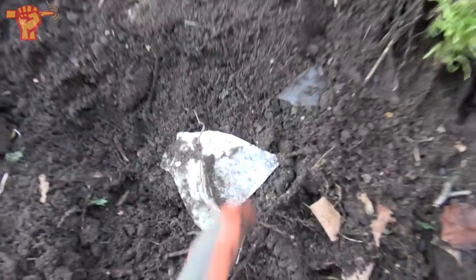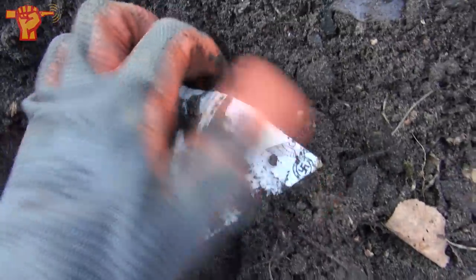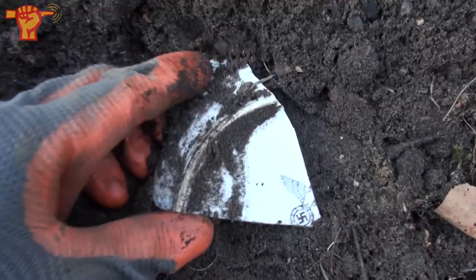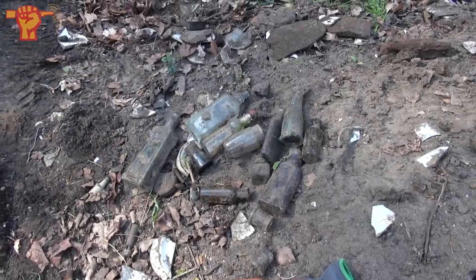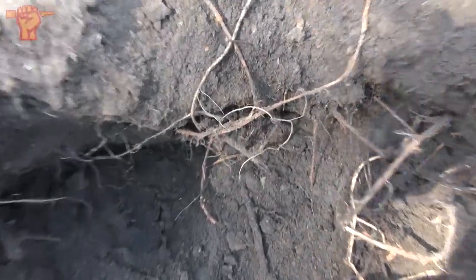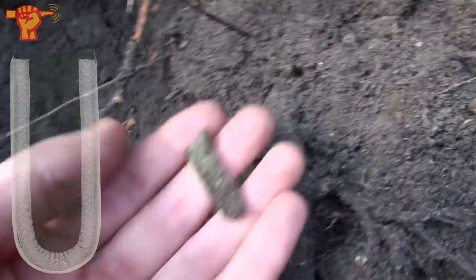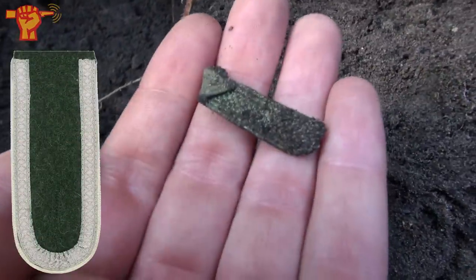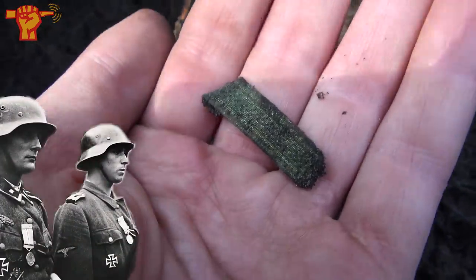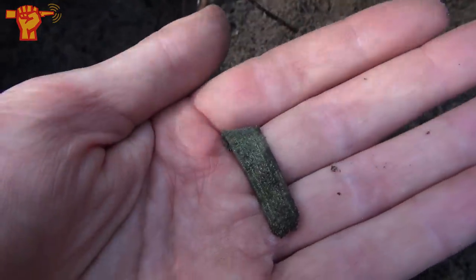I don't know how many pieces we've found already with the German eagle on it, but here's yet another piece. So much history here. We just dug up some small bottles — more and more they keep coming. And we might have something interesting again — you can see something shiny right here. I think it's a stripe from a uniform, maybe a piece that was attached on the shoulder boards — something to indicate the rank of a soldier. I'm quite sure — there's so much detail on it, so much shine. This might be something really cool.